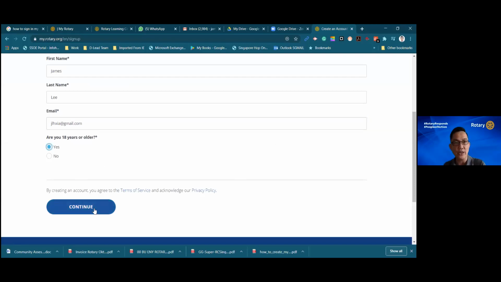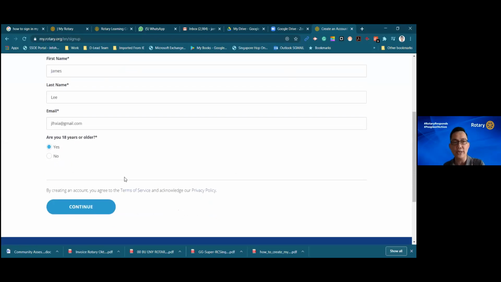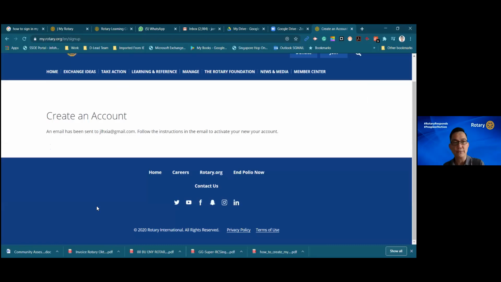I think okay. So have you all done this step, everyone? Those who are doing it for the first time, just shout out to me to say that you need time, but if not, I'm just going to keep moving. Those who already have an account, you don't need to do that. So you just continue, click continue. All right. So they say an email has been sent to your Gmail account. Follow the instructions in the email to activate your account. Do you get that?